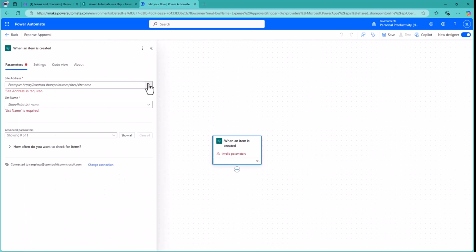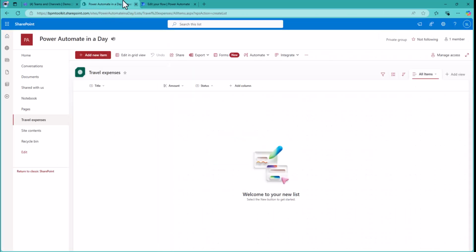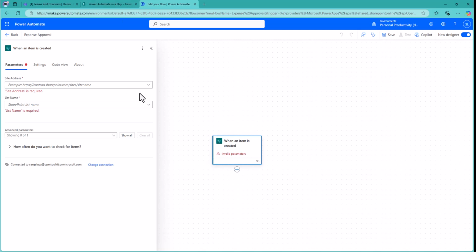This is the trigger, and we need to specify the SharePoint site URL, which is this one here. It might be that the SharePoint URL is already in the cache, but normally it's a bit too early for that. No, it's not this one, it's another one.